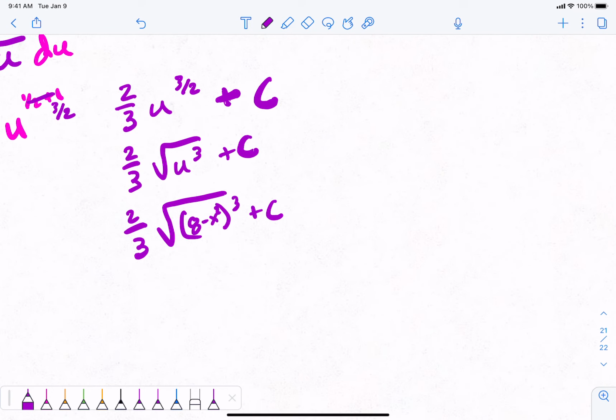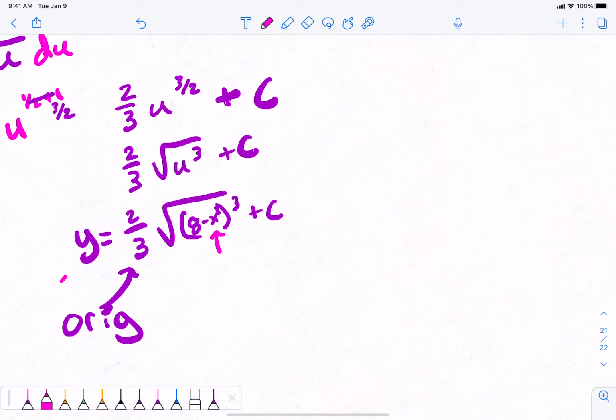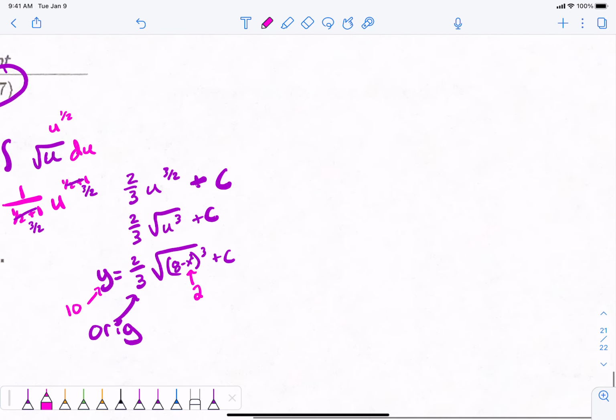So this is the original function. We took the antiderivative, and we're getting back to the original function. The original function is that thing plus c, but I want to find what the plus c is. How do I find it? Use the point that they give you. What point did they give you? (2, 7). I can use that to find c. So this one's not a plug in the limits of integration. This is the find-the-c part.